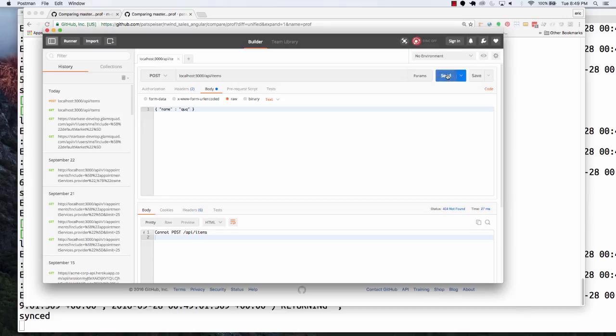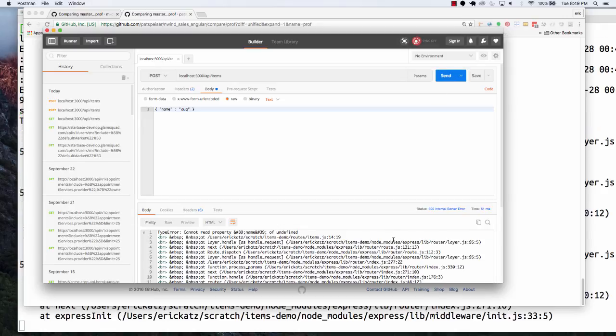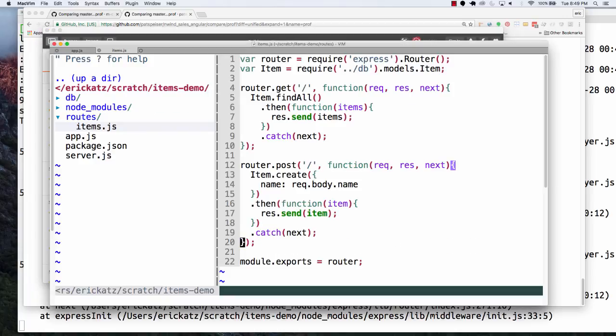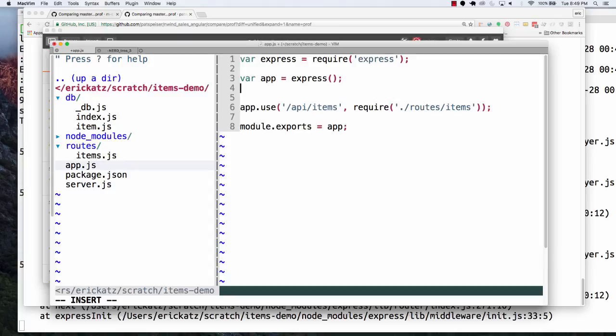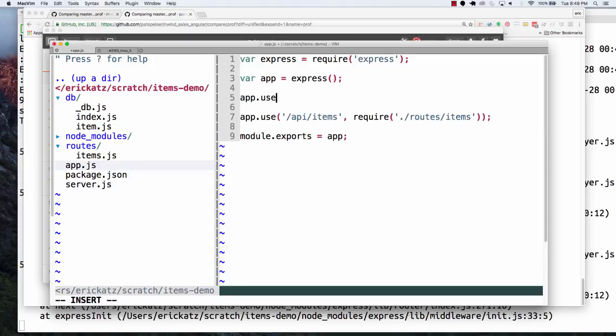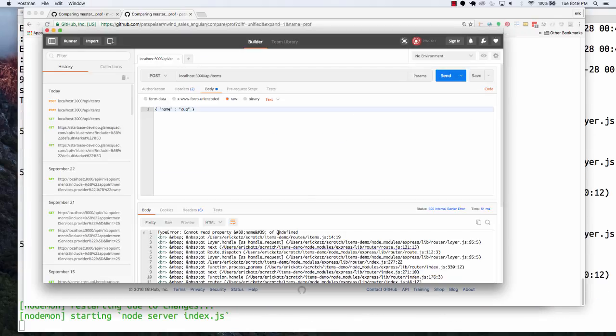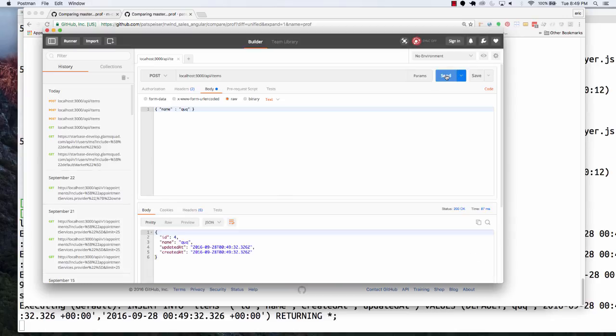And if we go over here, we'll get an error because it says it can't rename of undefined, and that's because we don't have body parser there. So body parser is going to be set up in our app file. And we could go over here and say app.use require body parser, and we're going to parse this as JSON data so that when stuff comes over the wire, we're parsing it as JSON data. And when we do that, we should see that we could end up adding an item.